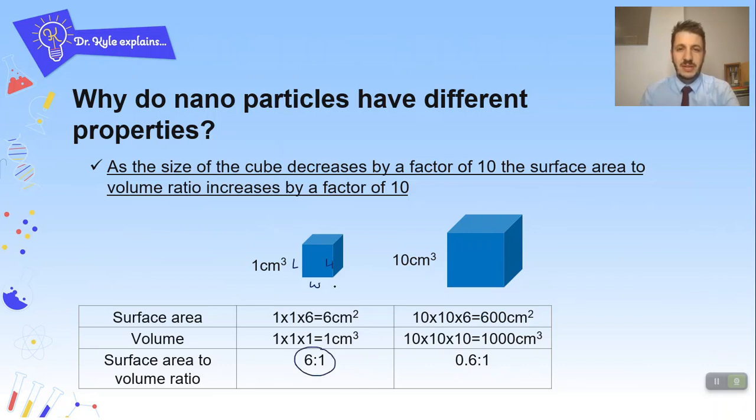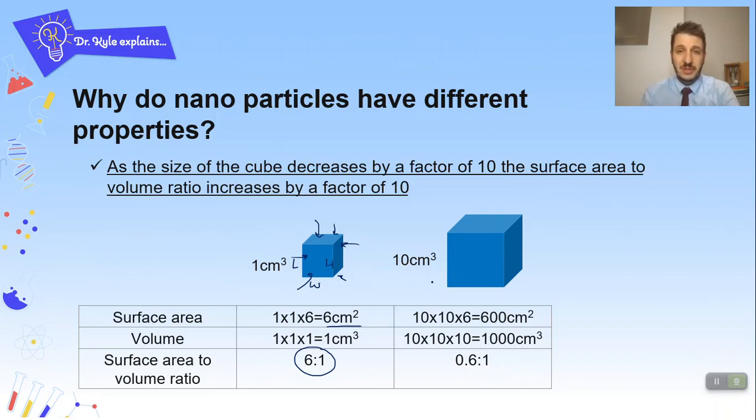And so what this means is for every 1 centimeter cubed, hopefully we can realize we have got 6, 1, 2, 3, 4, 5, and then one on the other side, 6, bottom there, 1, 2, 3, 4, 5, 6. Hopefully you realize that for every 1 centimeter cube, you have 6 faces. And so therefore there are 6 centimeters squared of surface area for every 1 centimeter cubed of volume.